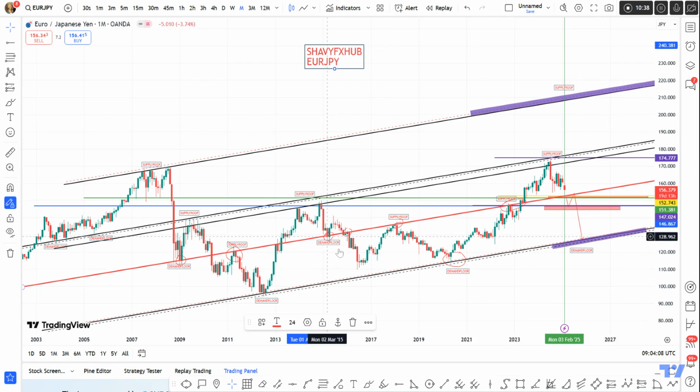Now you can see price, after updating here, formed an M structure. Price came down here, created this as a demand floor, returned and broke that demand floor, turned it into a supply roof and sold off, returned and affirmed it as a supply roof, returned and affirmed it again, three times, before breaking the supply roof and turning it into a demand floor. I want price to return back to this structure. A return into this structure will be an automatic buy.